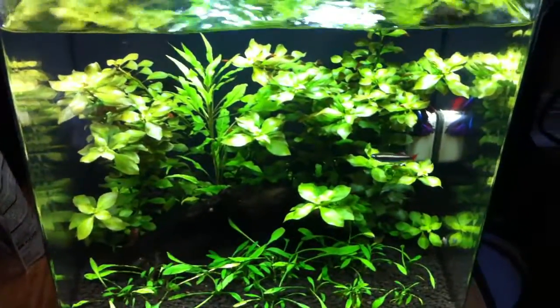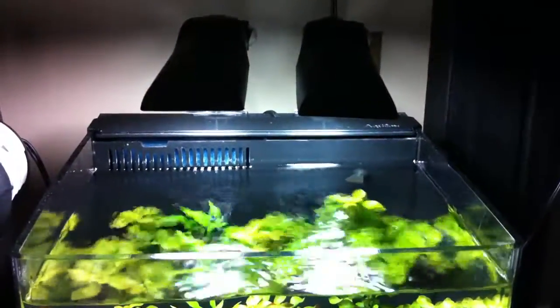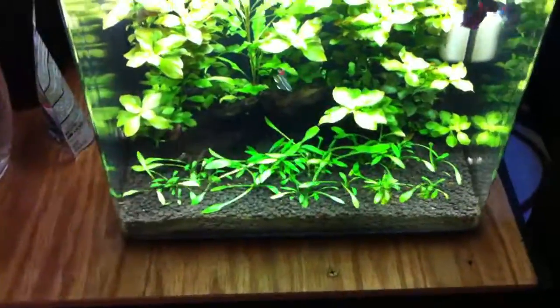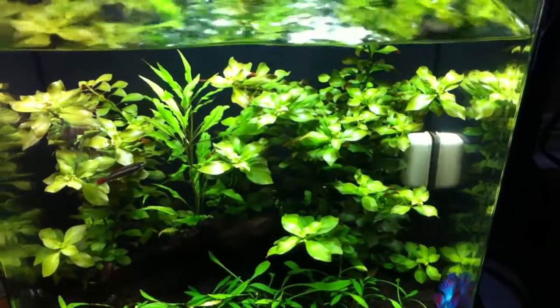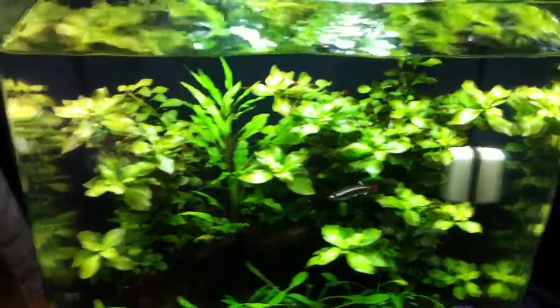Lighting is still the two 13-watt power compacts, and these lights are awesome — I really really like them. I've been using them for a couple months now, and as you can see from the top of the tank, I've got them centered and they really power the light down into the tank. The whole footprint is covered in light and the plants just do really well. I've probably trimmed this little wiggy three or four times now and it always bounces back so fast. It doesn't really grow up anymore — it grows out towards the front of the tank just to get as much light as possible, and you can see how thick it is at the top.